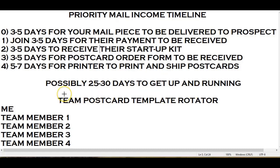So when that person requests one of my postcard templates, I'm going to check my name off. I've sent such and such a postcard template. Now the next person from either of my videos that requests a postcard template by mail, I'm going to go down to the first member and check them off. Then I'll check the second member off, then the third member, then the fourth member. And it'll keep on going down, as many members as I have, until I get to that last one. When it starts back over, I'll come back to me. Then go back to member 1, 2, 3, 4 on down the line.